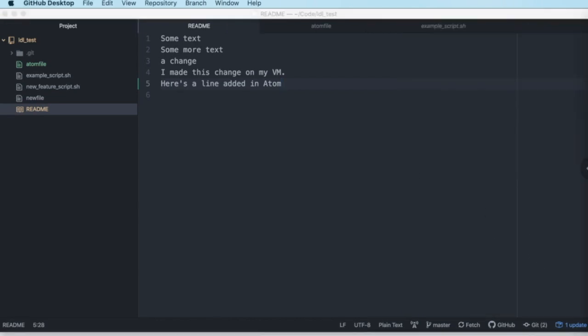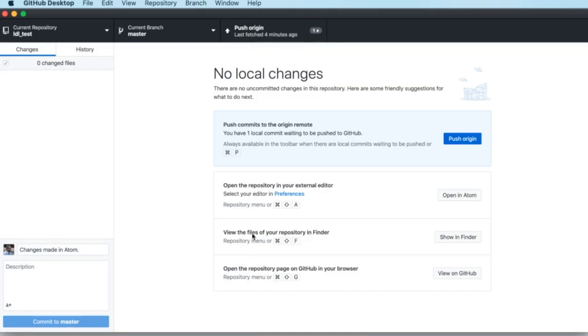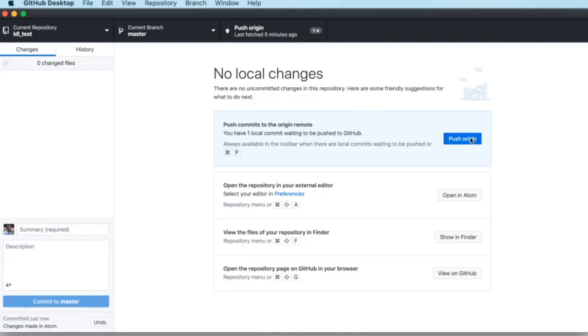Equally, if that isn't working for whatever reason, GitHub Desktop knows as well, and we can add the changes made in Atom, commit that, and then push it. So if you take the time to set Atom up correctly, which clearly I haven't done, then you can use that text editor as an interface to Git as well.